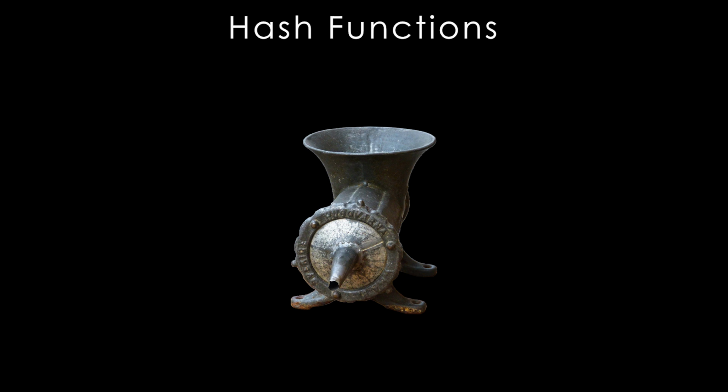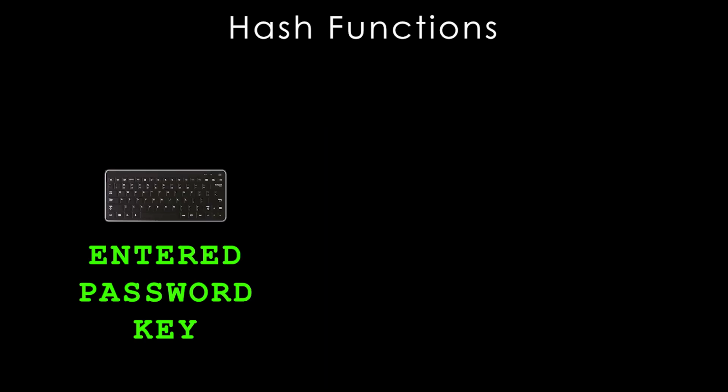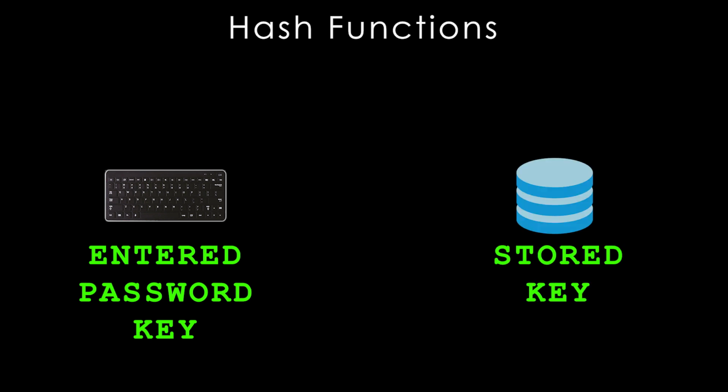So, if you have the output, that hashed key, you can't use it to generate the data which went in. It's a one-way deal. Having the hashed value does not let you work out what the password is. It does, however, allow a user to come back later, enter their password again, and after hashing it the same way, compare it to the previously stored hash. If they're the same, then the login is successful.